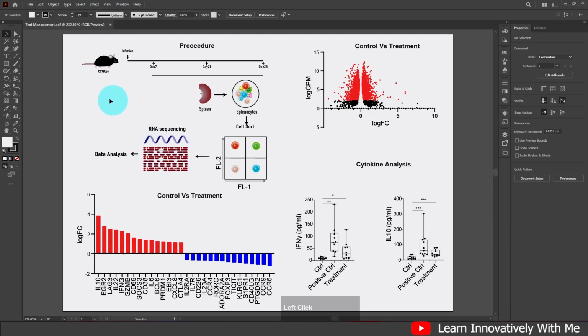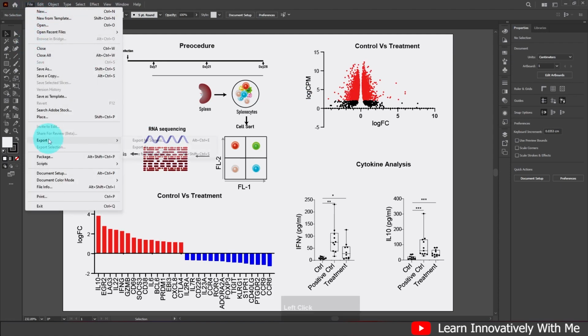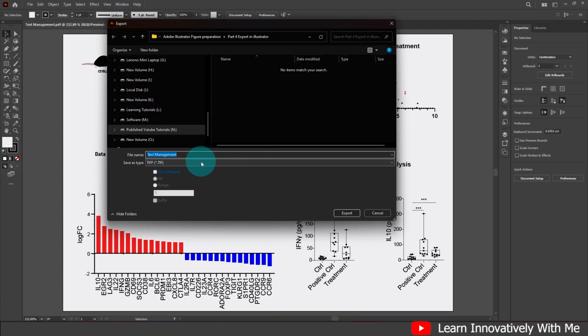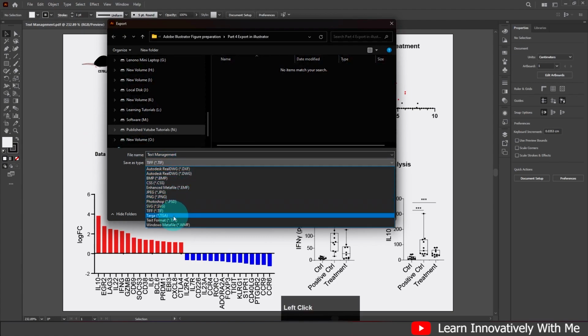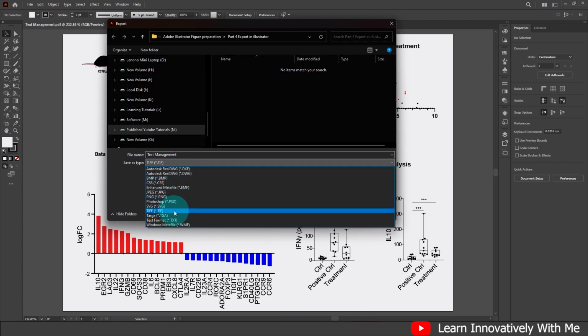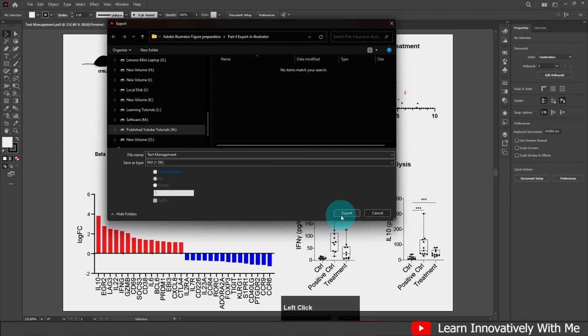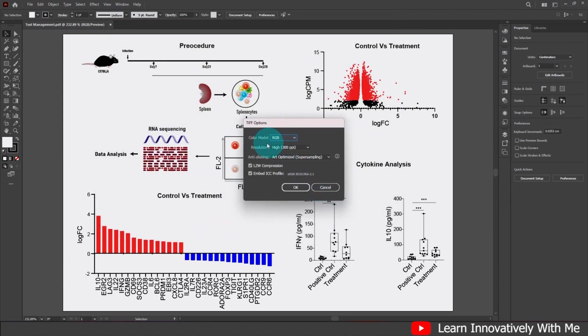The second method belongs to raster images. For this, click File, Export, Export As. Click here to change the format, like PNG, JPG, TIFF. You can select here and export. Here is an additional option for the color mode: RGB, CMYK or grayscale.